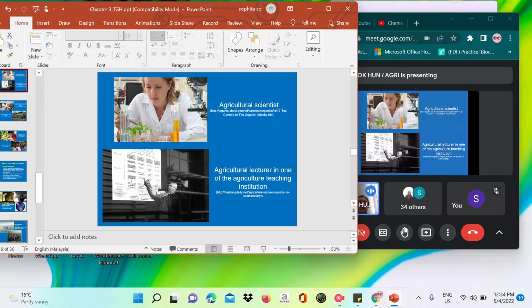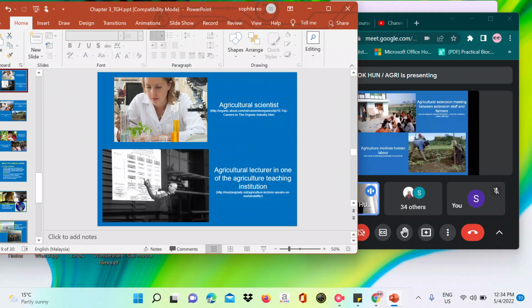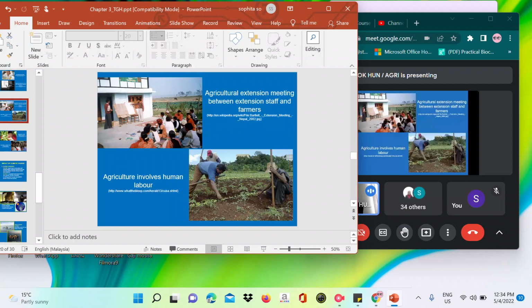And this is the agricultural extension. They go to an area and pass the knowledge to the farmer. They teach the farmer, for example, if your plant has this symptom, what disease is that? Or if the leaves become yellowish, what are the effects of that? What causes it, either the nutrients are not enough or you need to add more water, and so on. All right, so this is the labor.